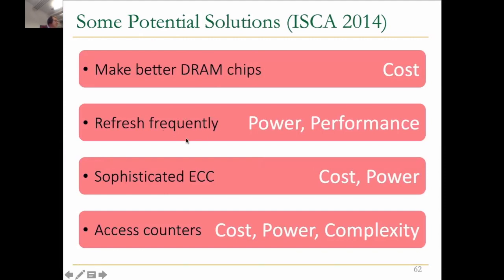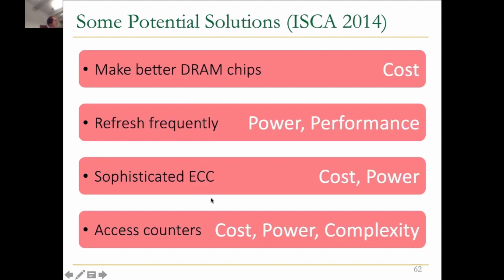Refreshing frequently is a solution, and you could refresh frequently all across. This is not a good solution clearly, but this is perhaps the only reliable immediate solution we have had. Our paper showed that you need to increase the refresh rates by 7x if you want to actually get rid of all of the bit flips. In the field, I don't think it's 7x right now. Basically, we've closed the vulnerability by refreshing more frequently as an immediate solution, but clearly increasing the refresh rate is something that we don't want to do because, as I mentioned, we actually wanted to build this infrastructure to reduce the refresh rates as much as possible and be intelligent about them. Interesting that RowHammer actually leads to increased refresh rates.